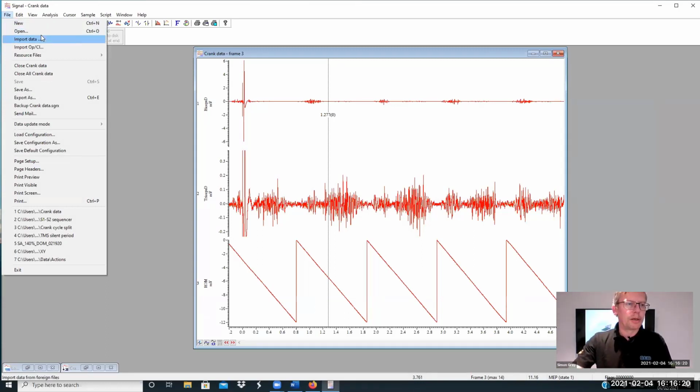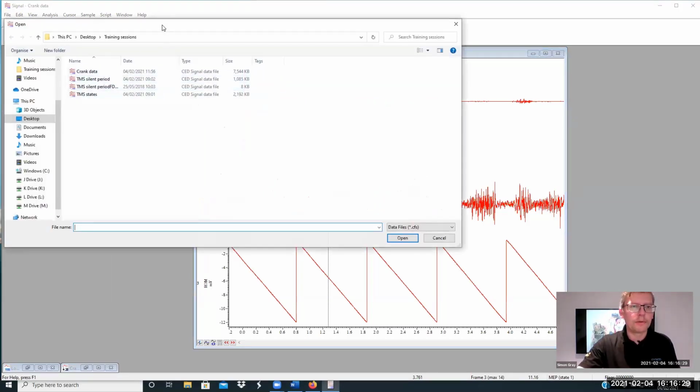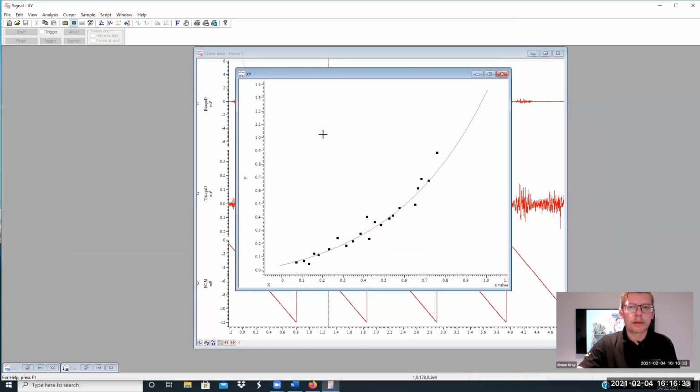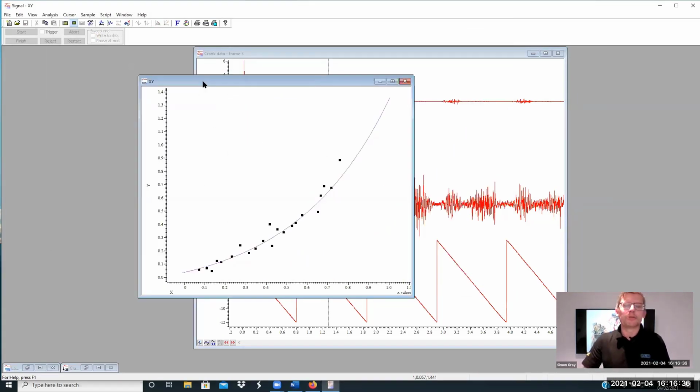Right, so the next thing to talk about is, as some people have asked, XY views. XY views here. Now, this I actually generated in Spike 2, but it's generated in exactly the same way in Signal. So we have a window here that we could plot, we could measure to multiple channels.